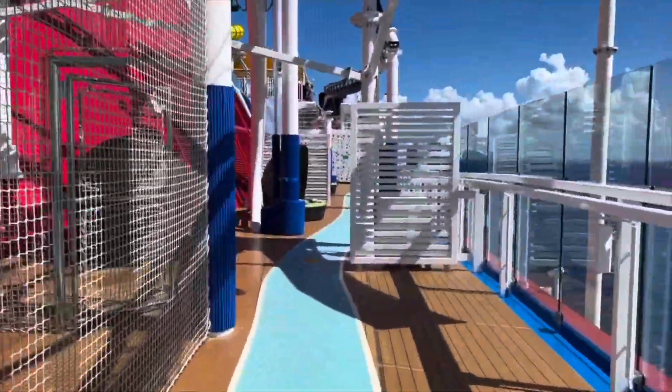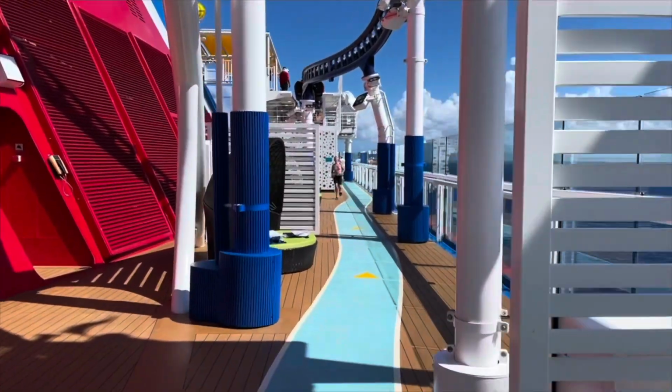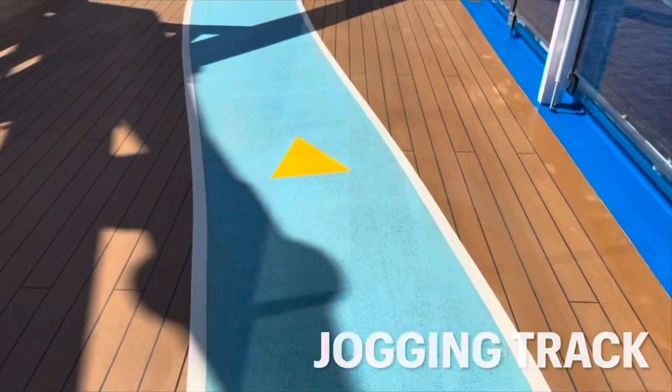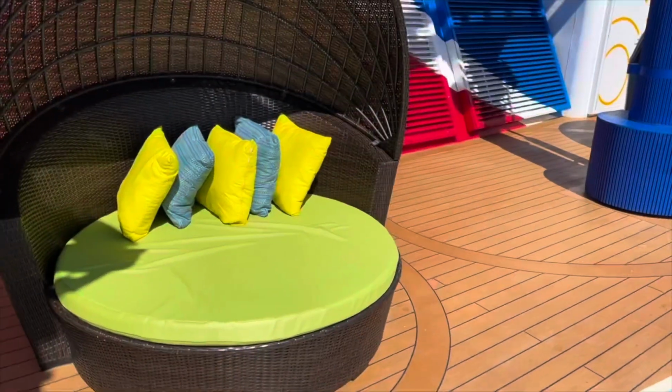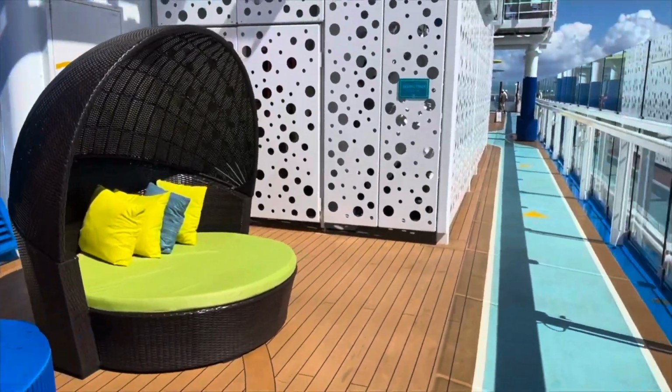And there is also a jogging track where you can do your exercise, and I see a guy coming in the opposite direction of the track. He must be British. Like I said, there are these yellow triangles pointing out the right direction, so... Some comfy and beautiful furniture around where you can rest after your jogging.